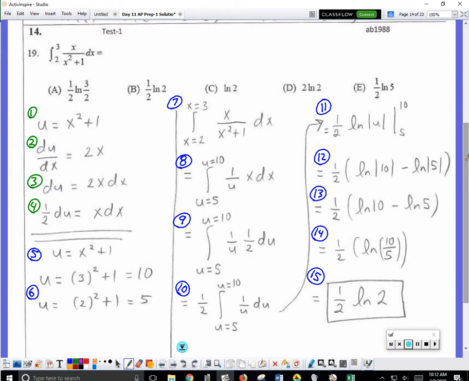If I choose u to be x, what's the derivative of x? The derivative of x is 1. But 1 is not this thing here. In fact, this thing here is really 1 over x squared plus 1, so that's not a good choice. So instead I think, let's make u x squared plus 1. What's the derivative of x squared plus 1? 2x. Okay, that's good, because that's an exact match for x.